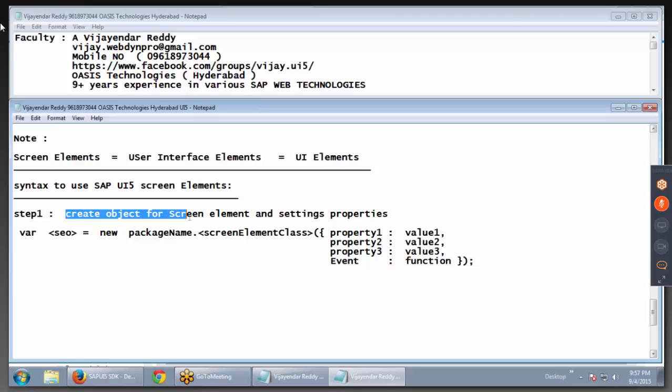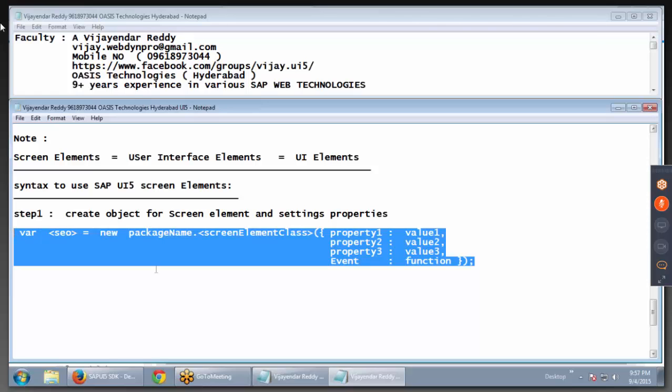In step 1, we are creating an object for the screen element and we are setting the properties. So this is how it technically looks.